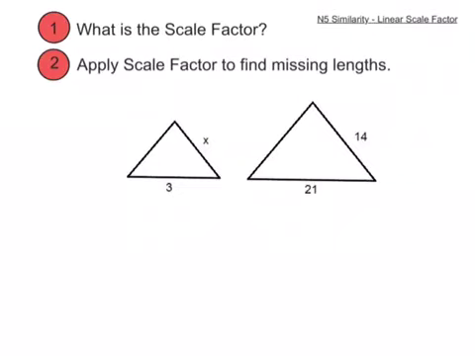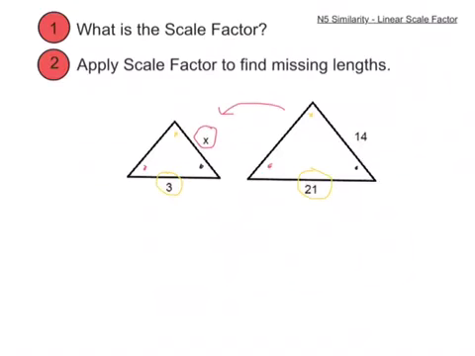Okay, this now is with similar triangles, and the same thing still applies. Every angle in the little triangle is going to be equal to the corresponding angle in the larger triangle. Okay, and also the lengths, so 3 here, is going to be in proportion and have a relationship with the larger length, which is 21. Okay, x is what we're going to be looking for. Therefore, we're going in this direction. We're actually going from big to small this time.